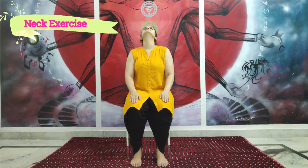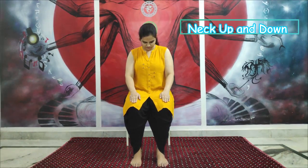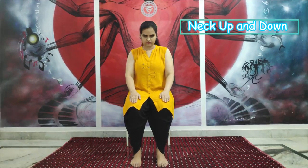So let's start. Exercise 1. Neck up and down. Turn the neck back, then come back to the normal position. And now bring the chin down. Repeat this exercise for 5 times.